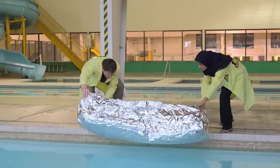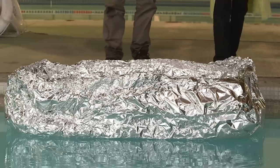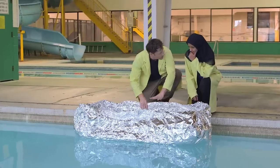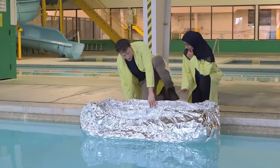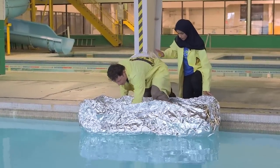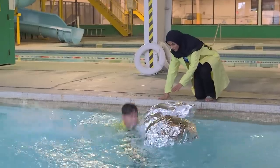Putting it in, first test, does it float on its own? Yeah! Floats on its own, no problem. If I just get in very carefully, then it will work fine. See, if I'm careful about how I get in, no, it's fine. See, if I just get in like that. Oh my God! Phil, are you okay?